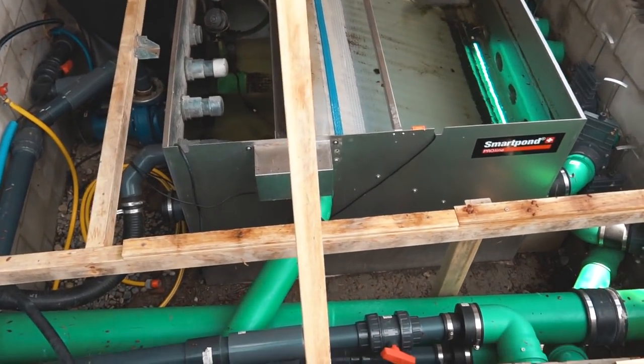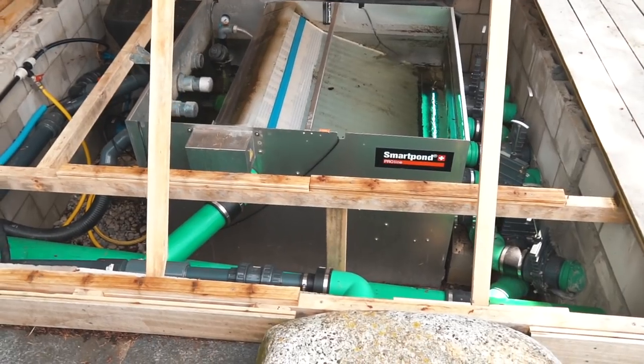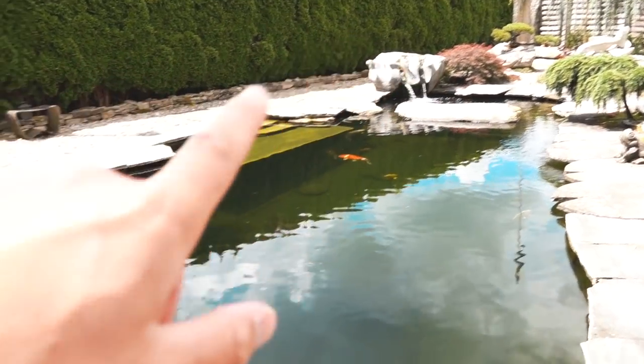If you have any questions about the pond, about Rudy, or about the filtration system, put them in the comments and I will try to answer all of you. This is the Smart Pond Pro Line filtration system. We've got all the pipe work, the pumps, and the drains — I think there are four drains in this pond. The water quality of both ponds is very nice, so you don't need an enormous system, but it is a big system for this type of pond and it works well — it's balanced, and that's very important. Always try to inform yourself about the possibilities when building a pond. Ask not only one professional — ask for a second opinion, because when you're building a pond you want to do it correctly the first time.